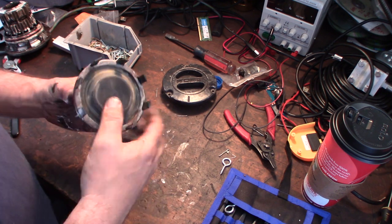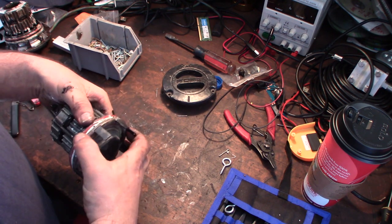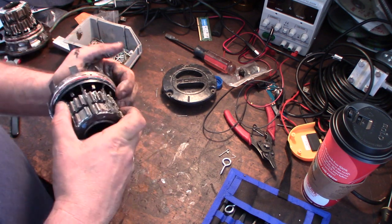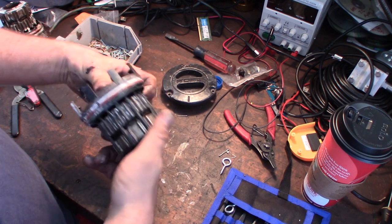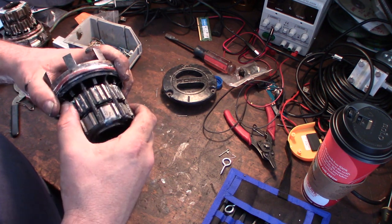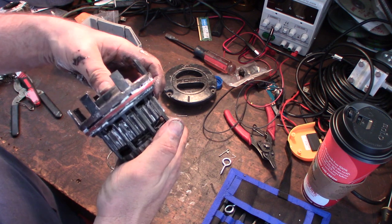Alright, now I got to figure out, let's see if I can get this diaphragm thing off here, or if it's even possible. I mean, that could just be wasting my time. I just have to dip this in some solution. It's almost like it wants to go. It's almost like a push button almost. That's what it seems like.